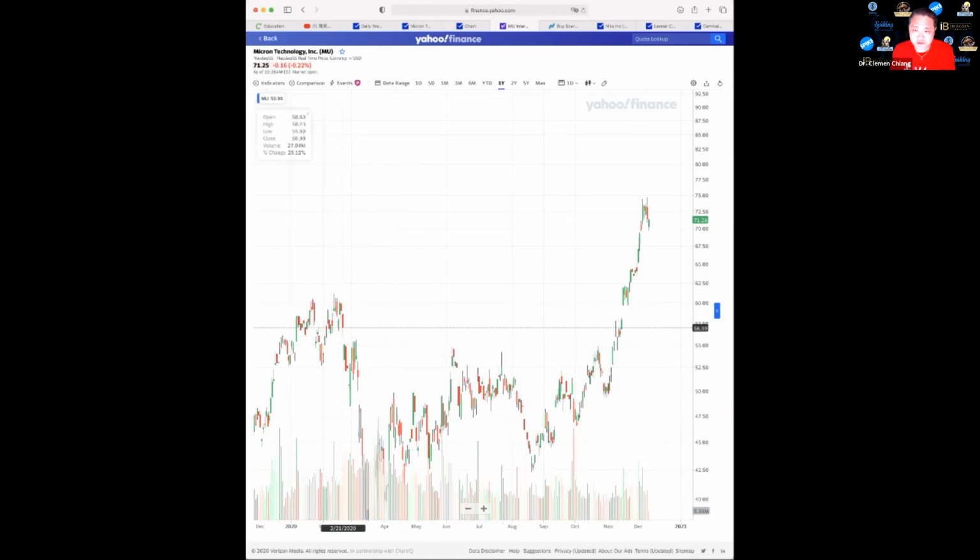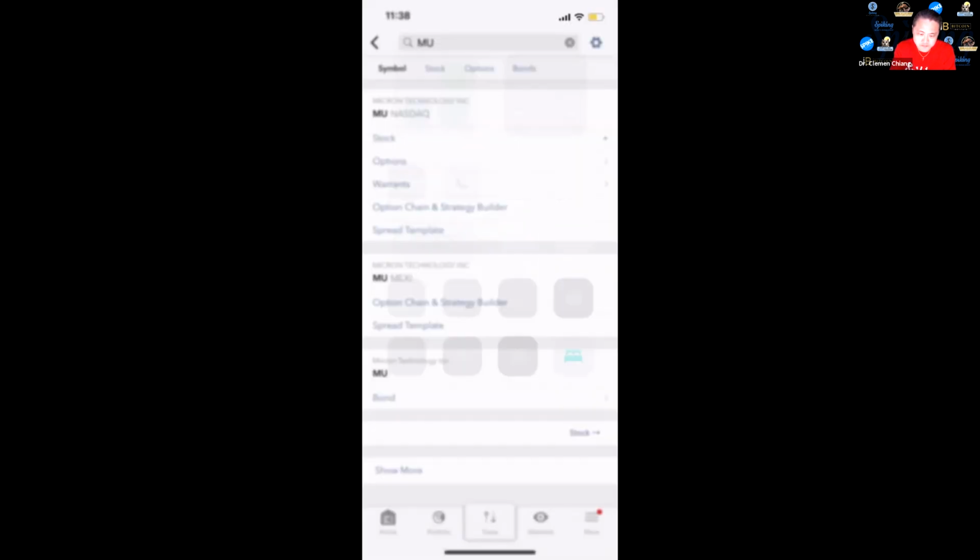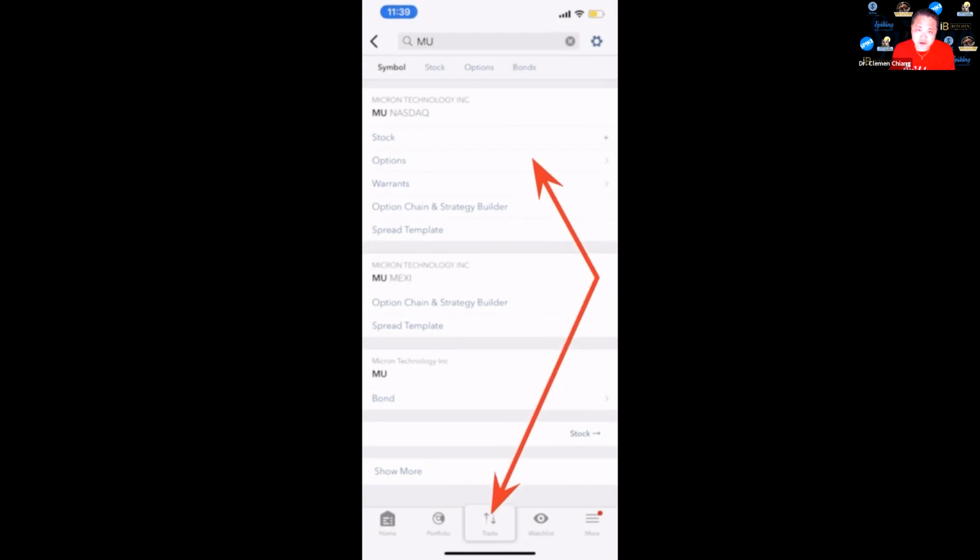So how do I do this? Let me see. Okay, down here, hang on a minute. Wait, I'm installing a plugin. Where's the plugin? Zoom. Okay. So what I want to do is show you this part here, right? You start off from trade. Then you go and search for Micron. Now you select options, all right? I wait for you. Please do that right now. And tap on options.